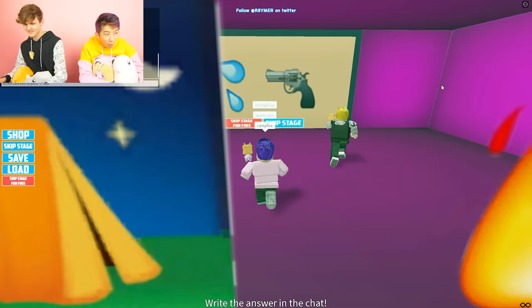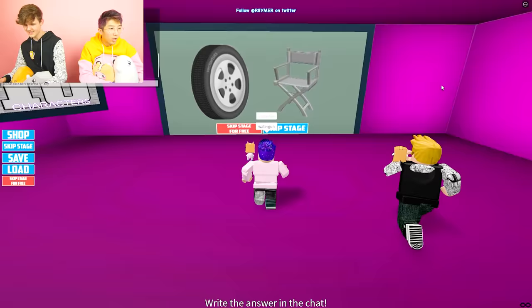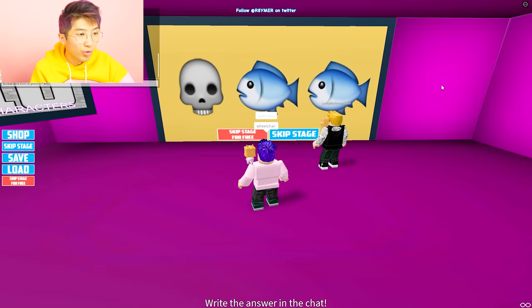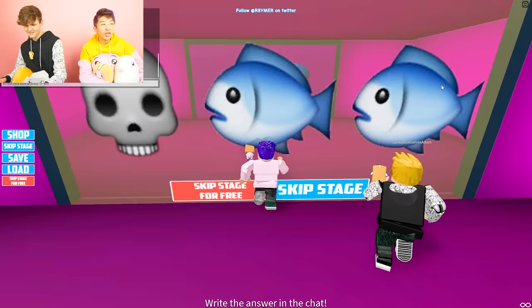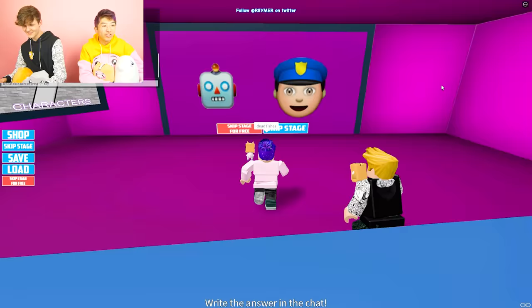Water blaster, let's go. Nice. Tire chair. Wheelchair. Nice. What is this? 2 oofed fishies? A fish wash. 10 characters. Oofed fishies. Yup, it was oofed fishies. Nice. Robot. RoboCop. Okay, what's that?